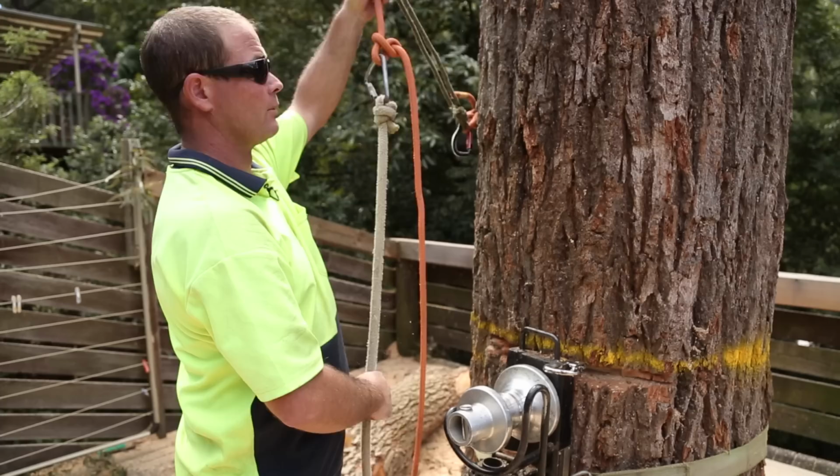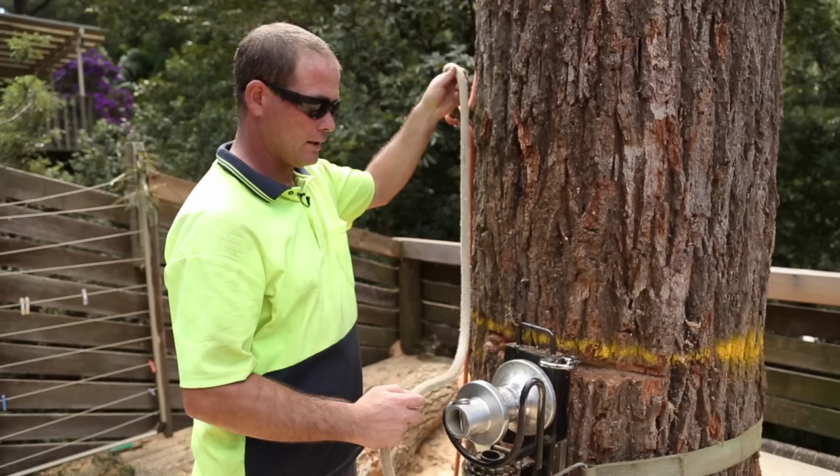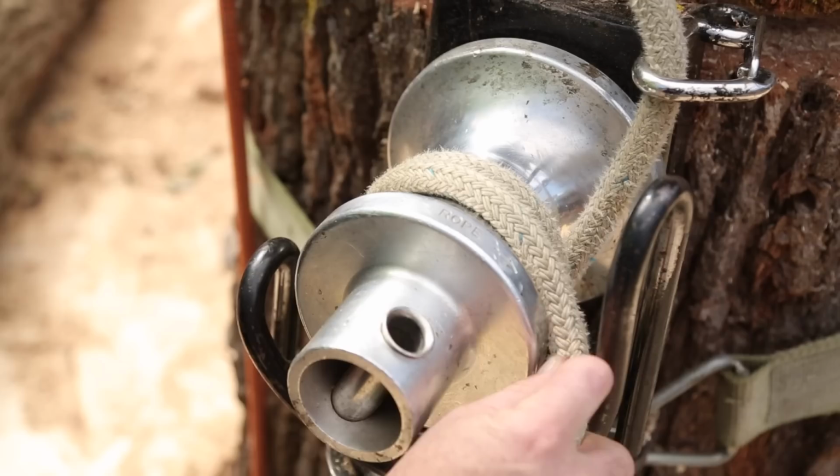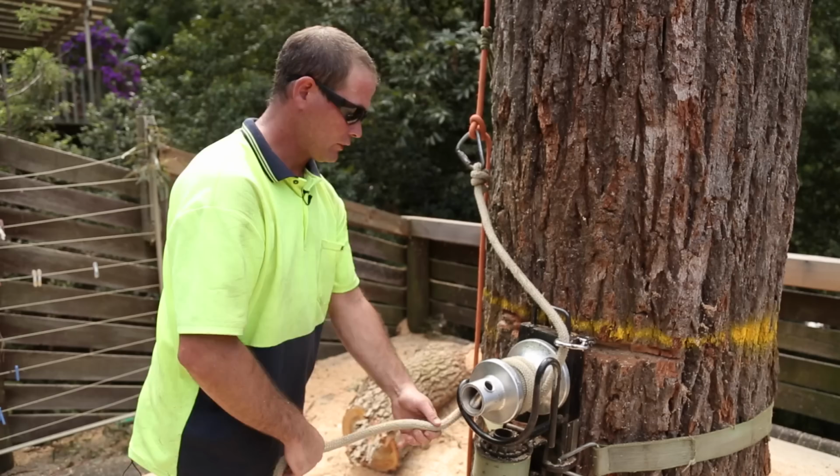So once that's in the tree, he's got a branch tied off. We're going to lower it out by, firstly we go through the eye here, around the drum, half a turn, one turn, one and a half turns, two turns, and there we have it. So to bring down a piece this size, you're looking at two turns.